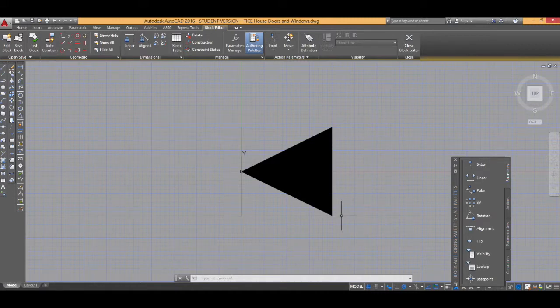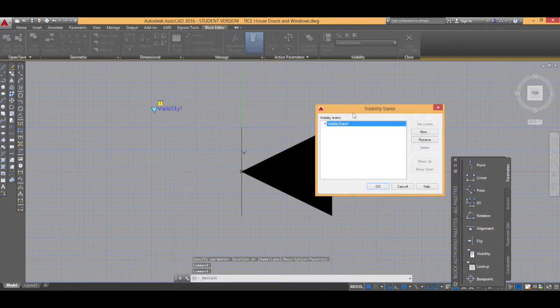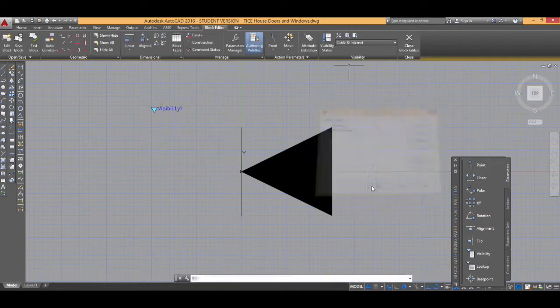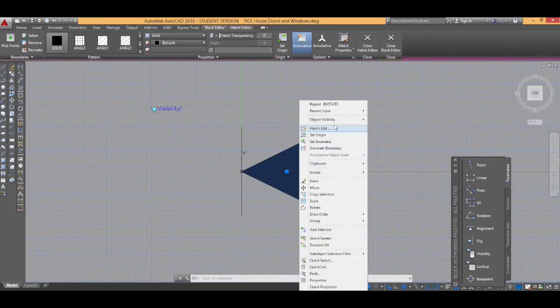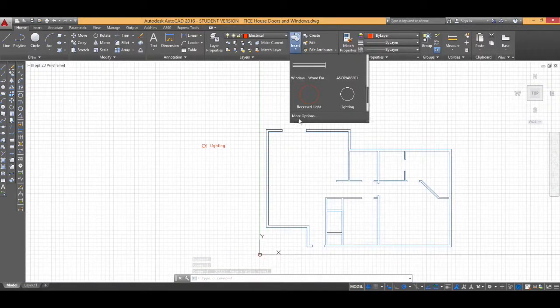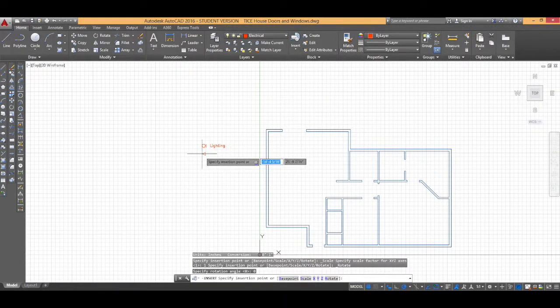I'll show you how to use Hatch more in detail later when we go over landscaping. Much like we did with the lighting dynamic block, we'll insert visibility setting. We'll adjust the visibility states for the phone line and cable and internet. Cable and internet uses the exact symbol we finished creating, but phone line will hide the hatch. We now have our two visibility states for our one dynamic block. We'll save the block, close the block editor, and insert it into our model.